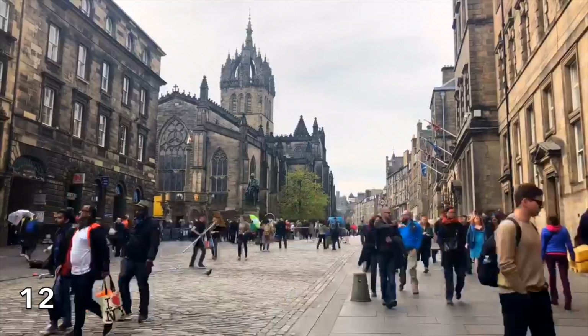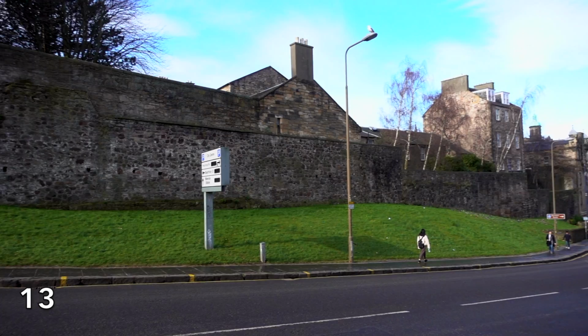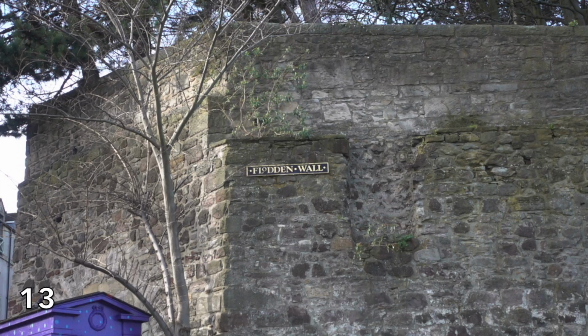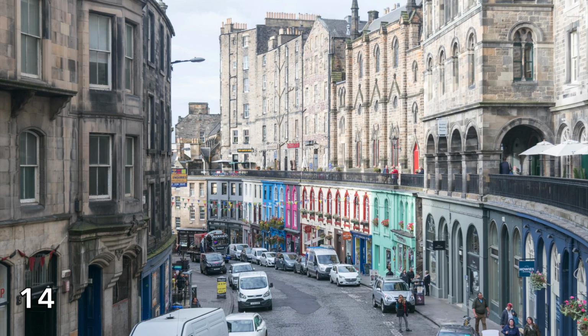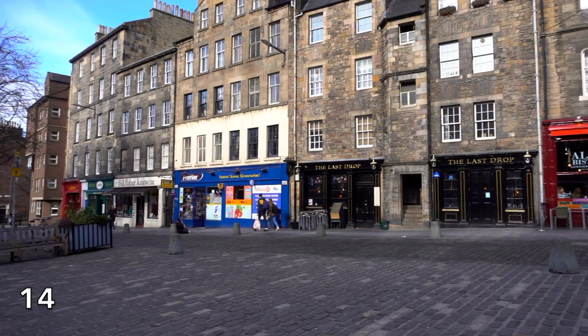Edinburgh used to be a walled city. Walls included the King's Wall, Flodden Wall, Telfer Wall, and Netherbow Port. The walls were used more to control trade as they were not very good at defending the city. Because of the city walls, Edinburgh built some of the first skyscrapers in the world, where 11-story buildings were common.